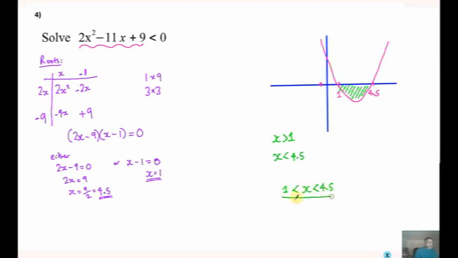And that's how you solve quadratic inequalities. It's so important to use your graph. You solve it normally like an equation and work out your roots, and then you've got to decide: am I using the space in between, where that's below the line, or am I looking at the bit that is outside, that's above the line?